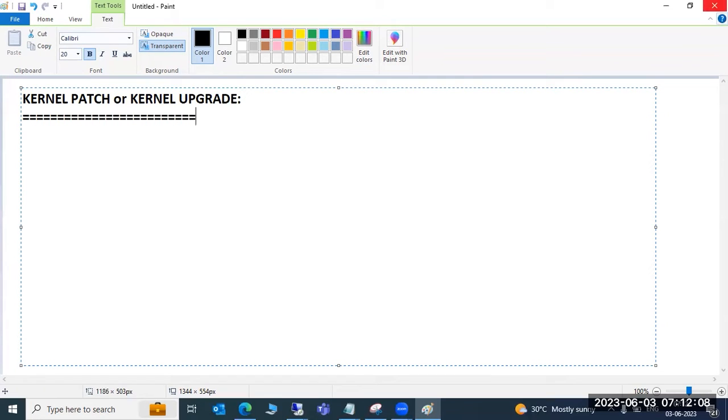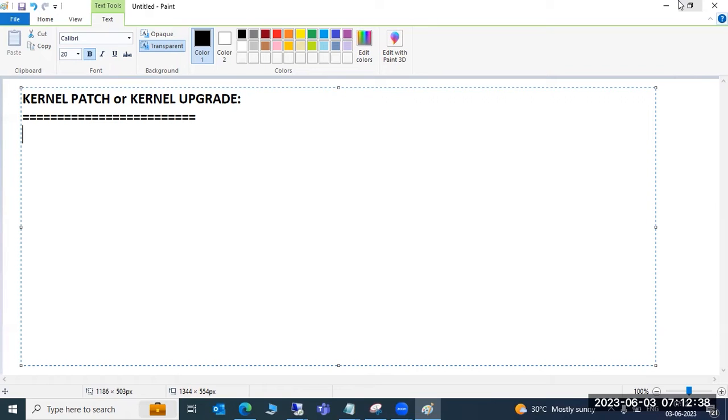That's fine. But you guys please fix it. Why? Because in real time also you may face this type of issues. Response time, system slowness. Users are unable to log in. Dialog response time is very high. Background jobs are running for a long time. So these many issues you may face, and that is what you need to investigate. Okay, let's park that one. So let's discuss our new topic, kernel patch or kernel upgrade.